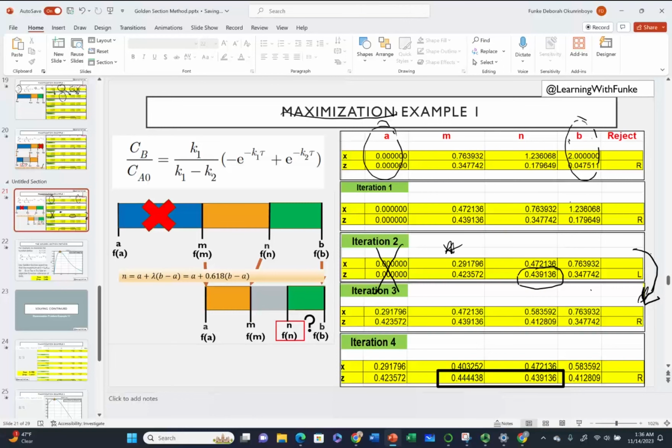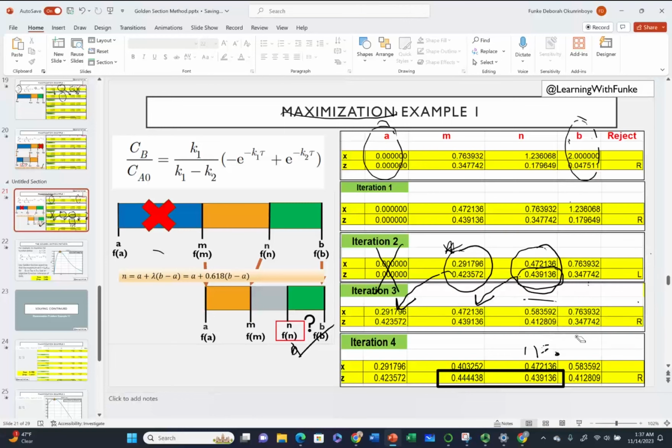And so what happens now is similar to how we've been doing it before, but in this case it's on the other end. This m becomes your new a point. We're moving 2 over. This n becomes your new m point. This is your new end point. This would have to get calculated, like we see on the screen here. And then you will just calculate that using this formula, where n is equal to a plus lambda times b minus a. And once again, because we did not eliminate this right region, this stays the same.